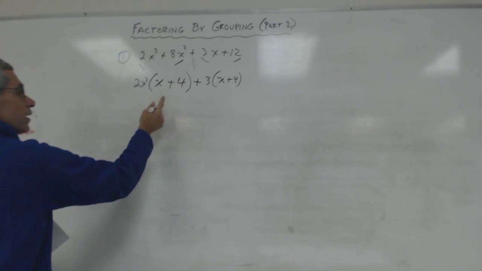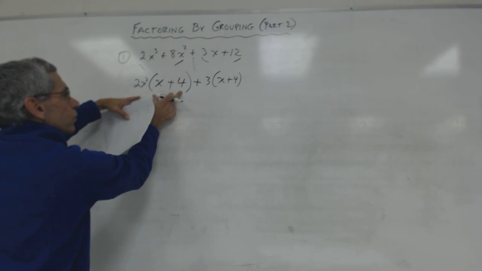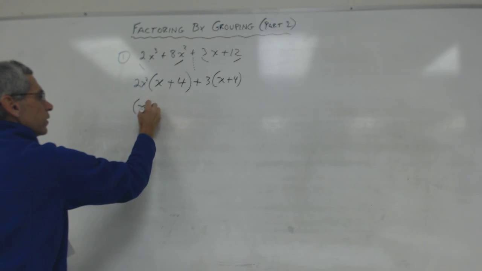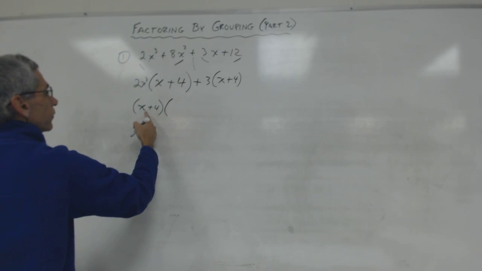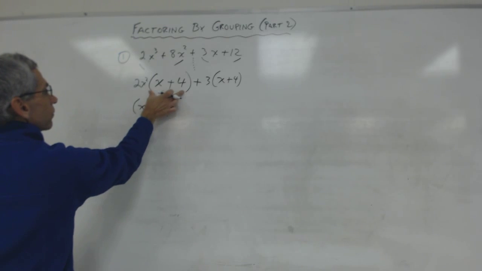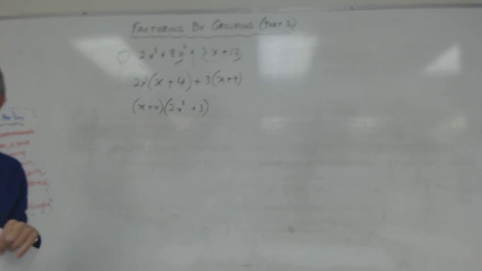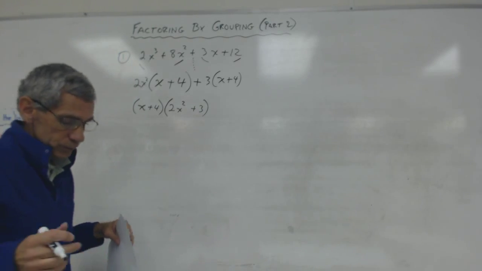So that's awesome. So I'm going to factor out. This whole term has a blob of x plus 4. This whole term has a blob of x plus 4. So I'm going to factor out the x plus 4, right? Parenthesis, what do I have left over? This, when I factor this out of this, 2x squared plus 3. Finished. Beautiful, right? Finished first. Makes sense. Now, okay, I think I understand.